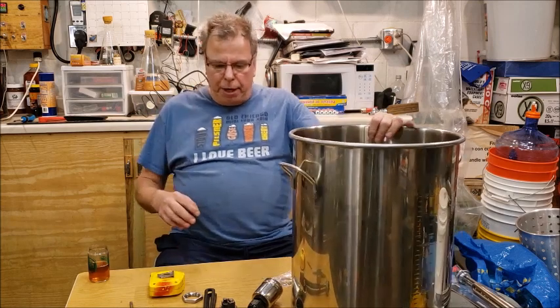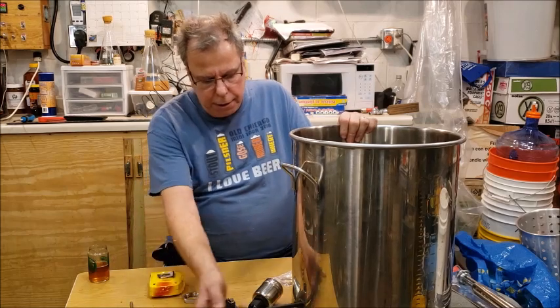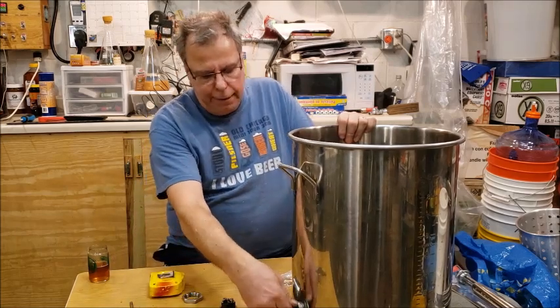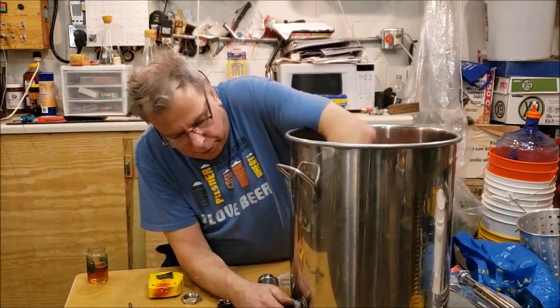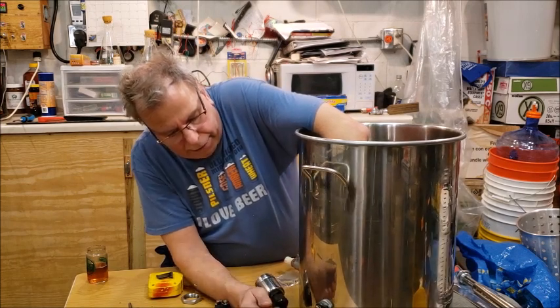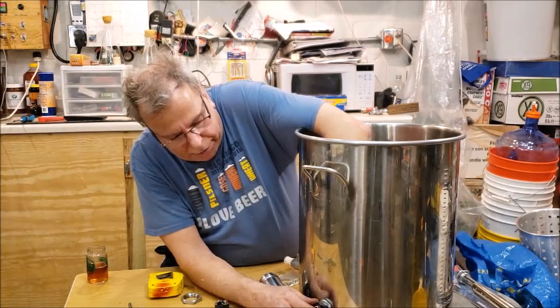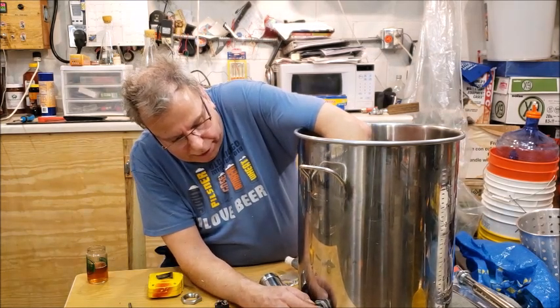Anyway, the next step in the process is getting this in here. Now, I'm going right angle. And one thing I had to do is make sure I get that fitted in there and not tear up the Teflon tape when I'm doing it, because it is a fairly tight fit.